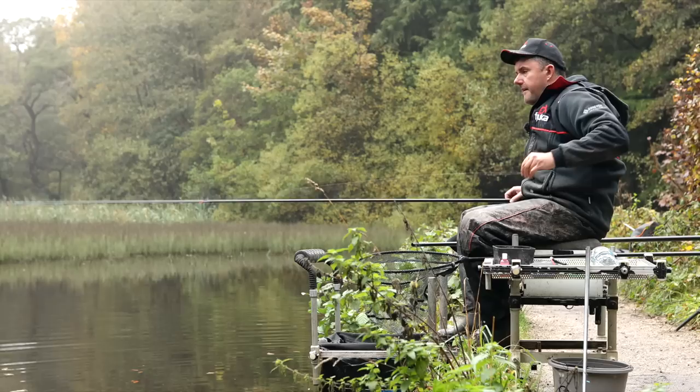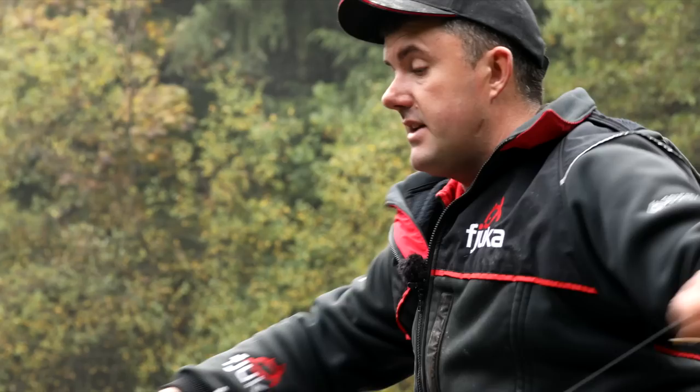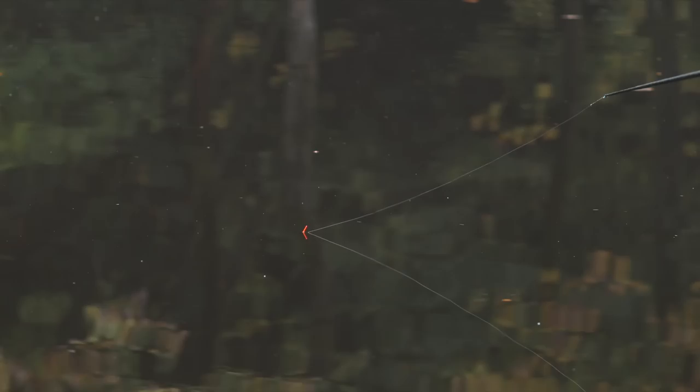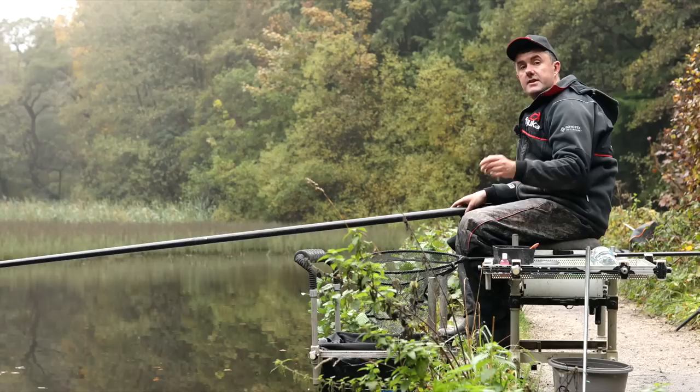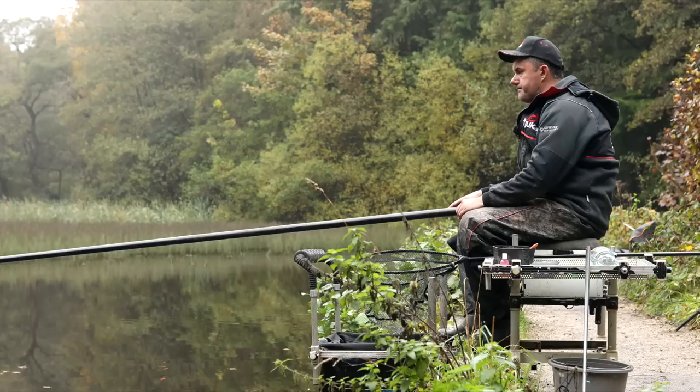I've plumbed around and found about a metre square of flat bottom, so I know I can flick my rig around that area with confidence and know it'll fall through without meeting any obstructions. That's really, really important — you want to be able to lay your rig in all sorts of different directions around your feed area and fool those wary fish sat just off the back edge of your feed. Secondly, I don't like fishing to my limit. If I knew I could comfortably feed 30 metres of pole, and I started at 30 metres, I'd have nowhere to go. By starting at six metres, if the fish back off or become wary in that clear water, I can follow them out later — you're always giving yourself somewhere to go.